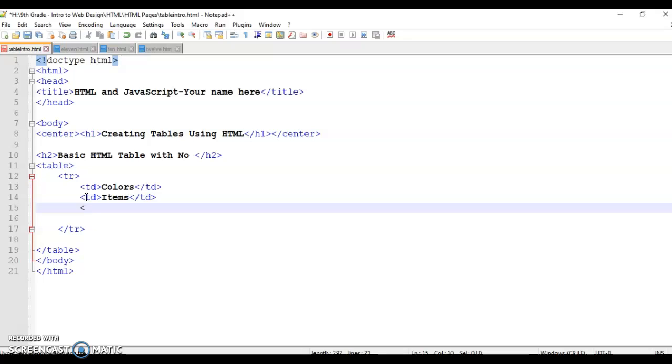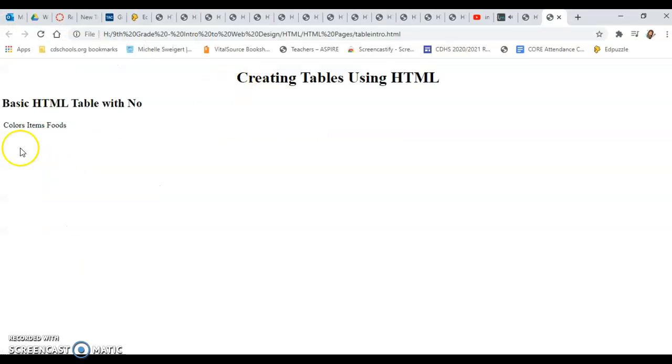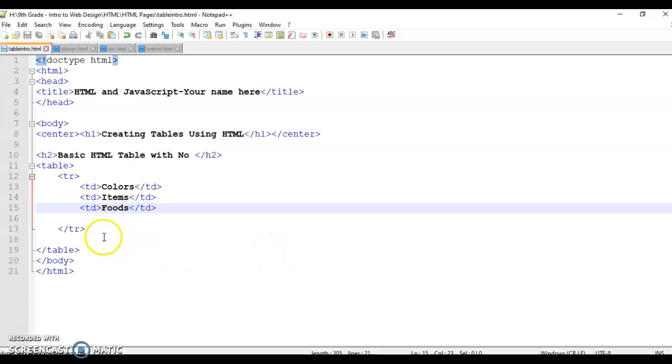And for the third one, let's say foods. Okay, and that would end our final column. Okay, so let's save it and run it. And this is what we have. Okay, doesn't really look like a table yet, does it? No. So let's come back here.